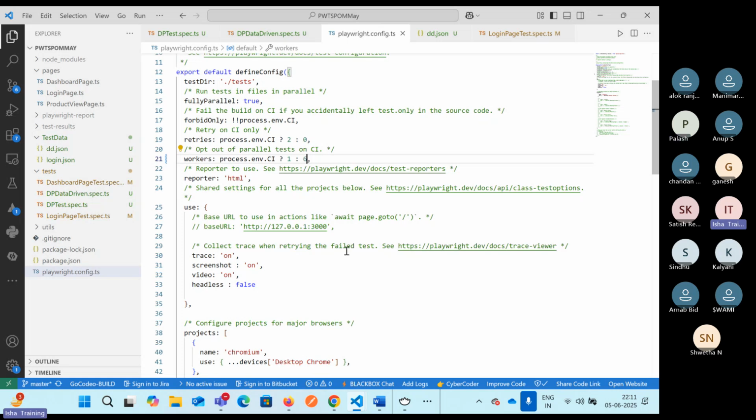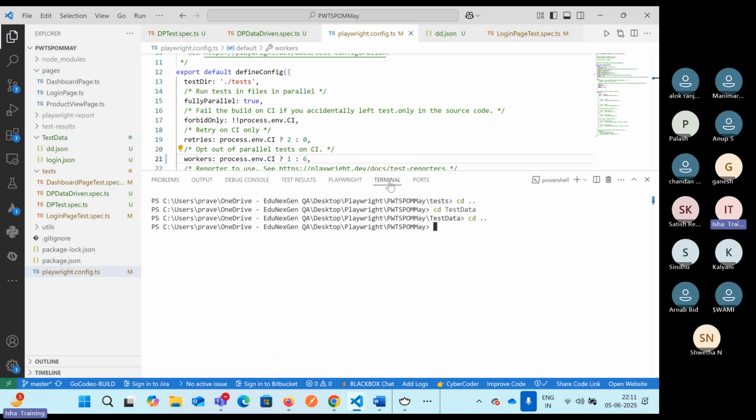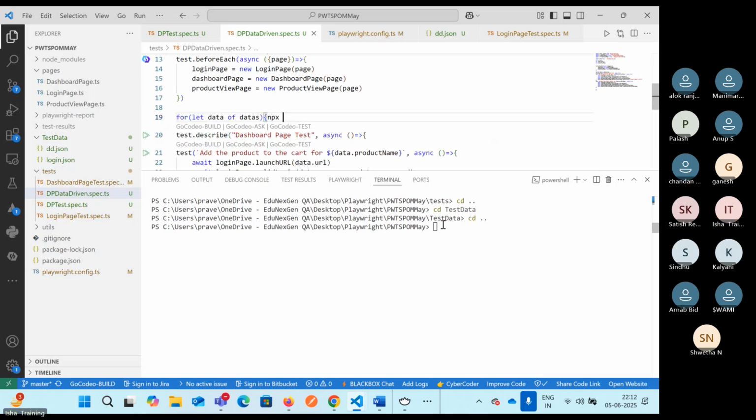Let's say, for example, I don't know whether my system will be able to take the load or not, but let's try to run this: npx playwright test dp data driven dot spec dot ts.